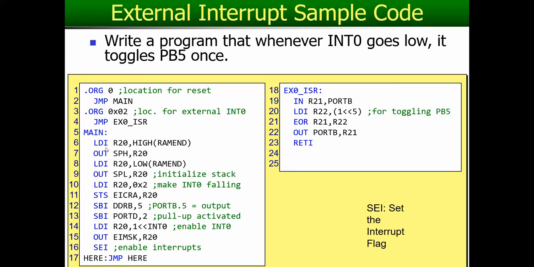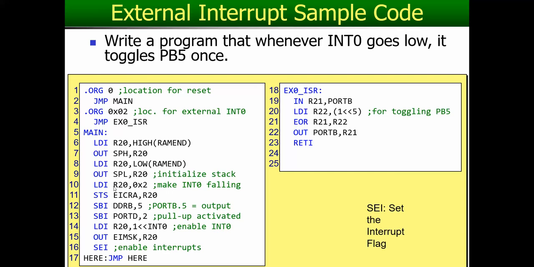Very good. And let's say I'm executing line number 6, which says load immediately into register R20 high, let's say some value, and then I'm sending it into SPH, the stack pointer high, and then executing another instruction sending into the stack pointer low register.